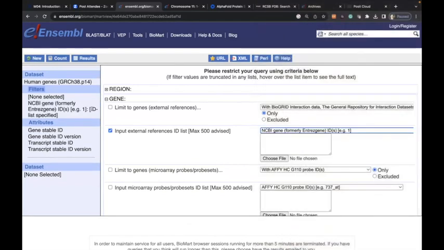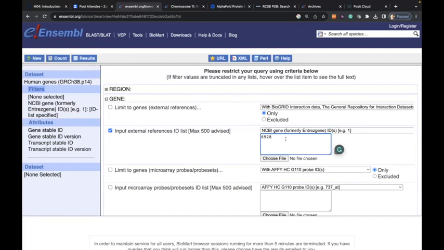Let me repeat. For the filters, I go to the gene section, and I want to provide the input from the external reference ID, which is NCBI. So click that and choose NCBI gene, formerly Entrez gene ID. And then I type the ID, 6928. Did you find this?